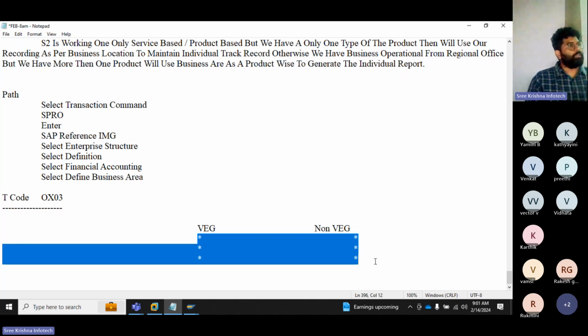He will maintain each and everything. At the end of the day, he will sort out where we are doing huge market and where we are getting huge profit, and where the revenue is generated. He is recording each and every transaction, and this product comes under general store, and this product belongs to medical. So at the end of the day, he is having more profit and more business requirement in general store.